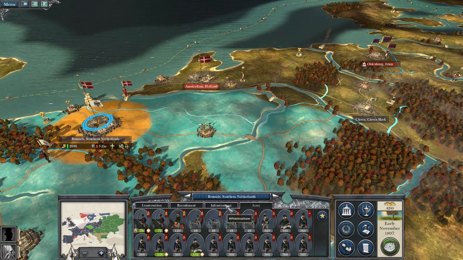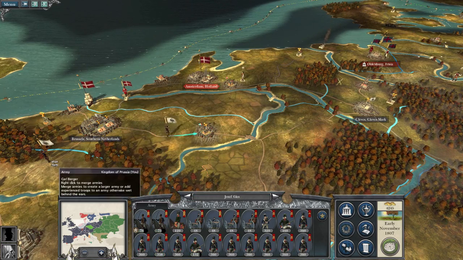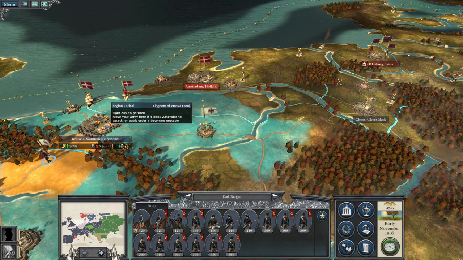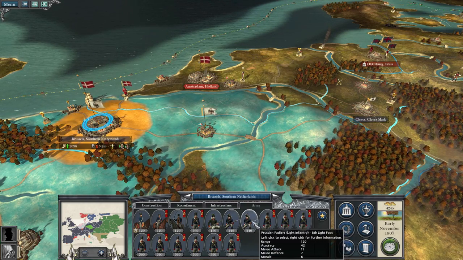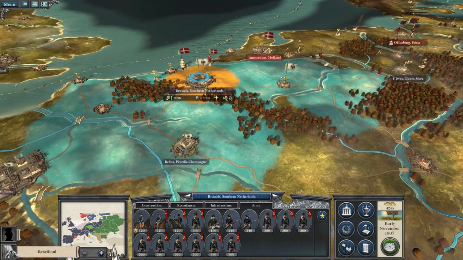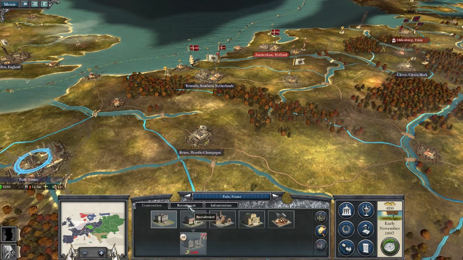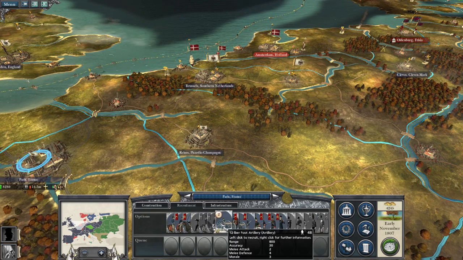Okay, this replenishing army doesn't have a general. And this doesn't have a general either. Right, we need to get some artillery in this army. There's no artillery. We need four artillery, I think. We need 12 pounders.